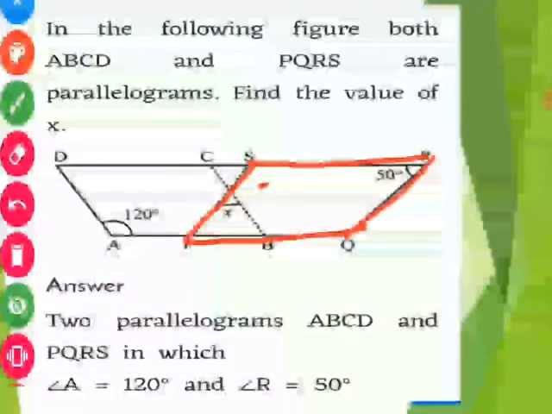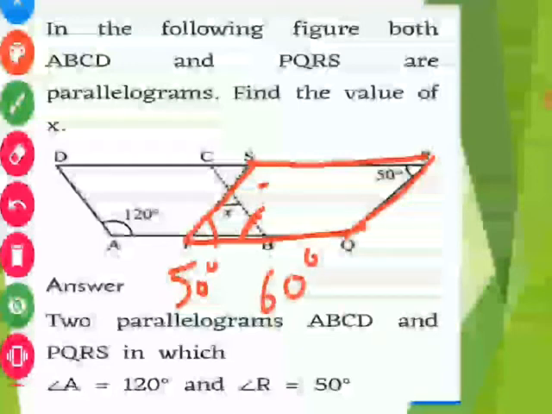In a parallelogram, as you know, the opposite angles are equal. So this 50 degree, so this will also be 50 degree. So now we have calculated these two angles. Angle P and angle B we have calculated. This is 60 degree.